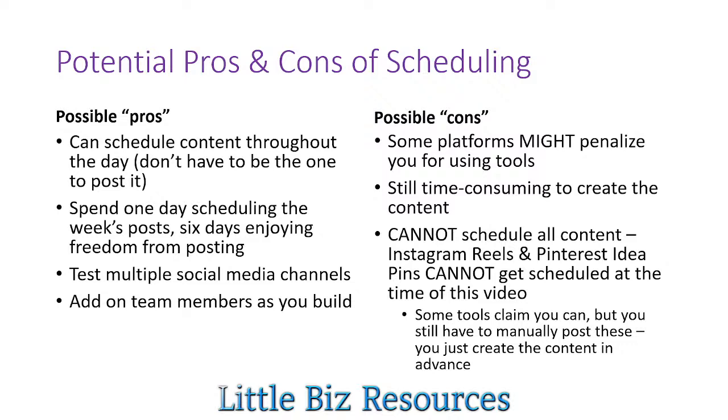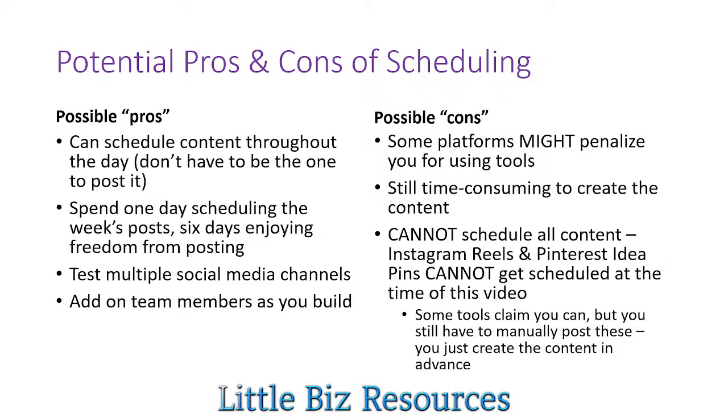So let's say you wanted to spend an entire year testing different social media platforms to see which one you should be on. You don't go from one to the other to the other to the other. You need to be on all of them at the same time to see which one is best over that period of time. So with scheduling tools, you can test multiple social media channels. And of course, depending on what you want to do, you can add on team members as you build.